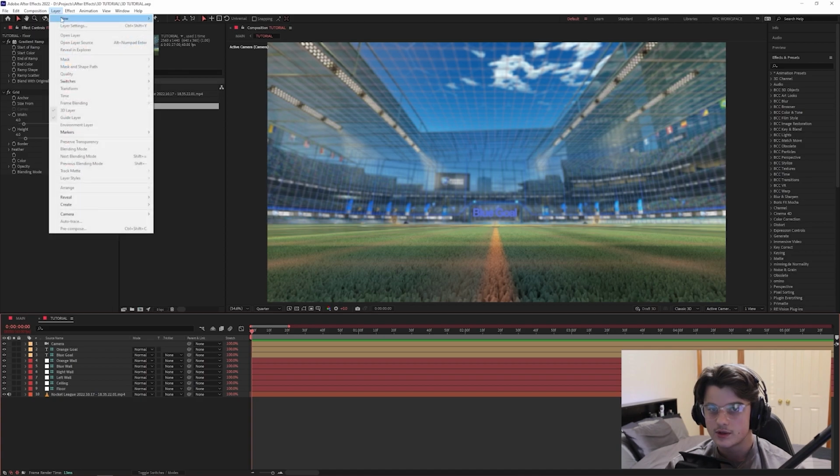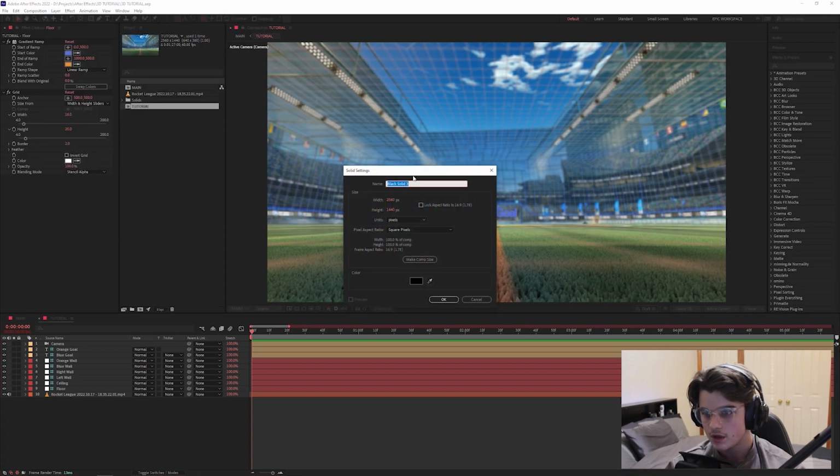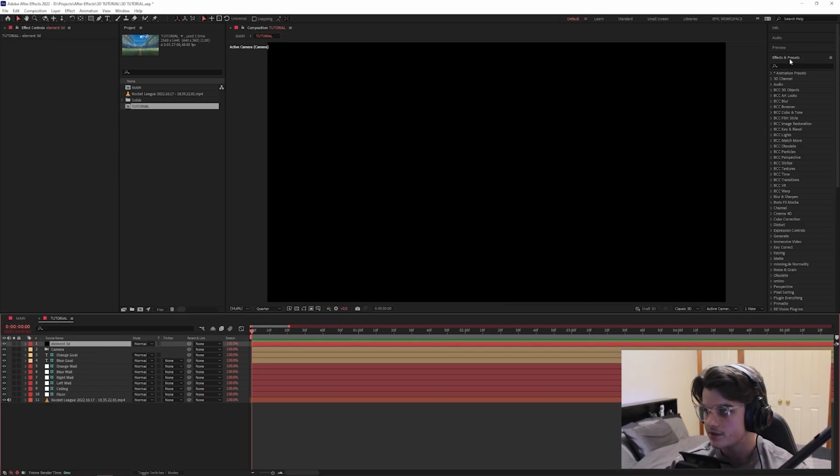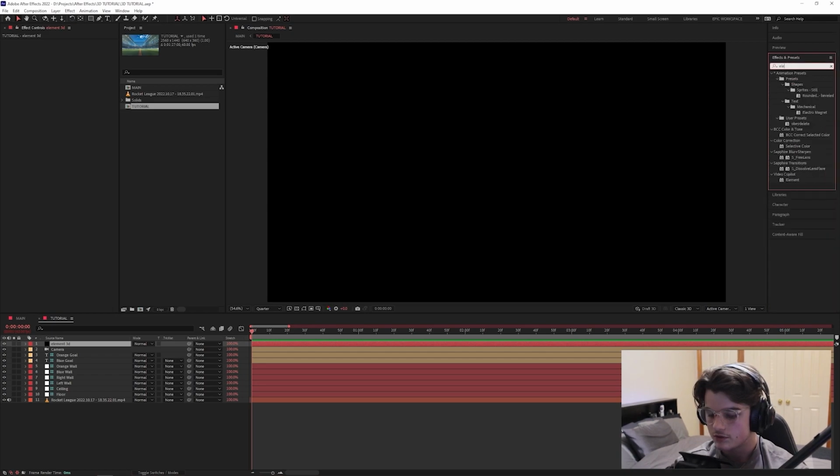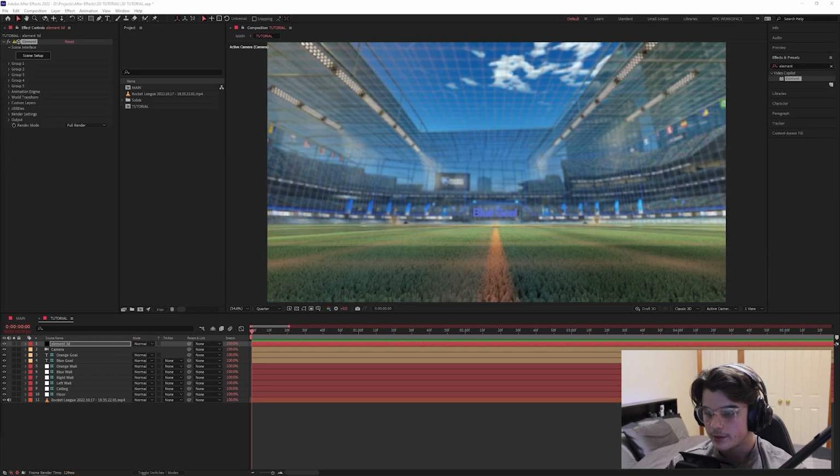And to get it, we're going to go to Layer, New, Solid. Just make sure it's the size of your composition, and we'll just call it Element 3D. And now over here in our effects and presets, we want to open this up and search for element, and then we can drag it onto the layer. Element 3D can create meshes from text layers, mask layers, OBJ sequences, or just OBJ files, as well as Cinema 4D files. For now though, we're just going to focus on using After Effects text layers and also masks to create our 3D meshes.